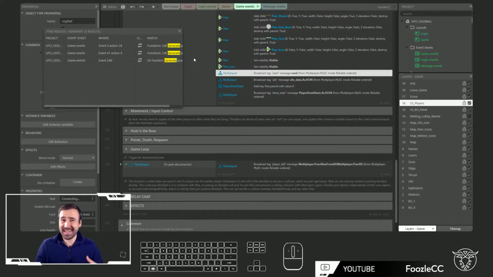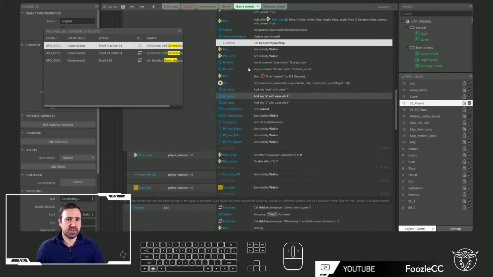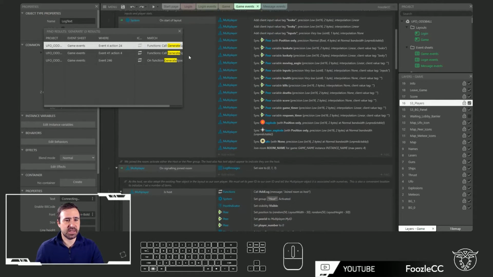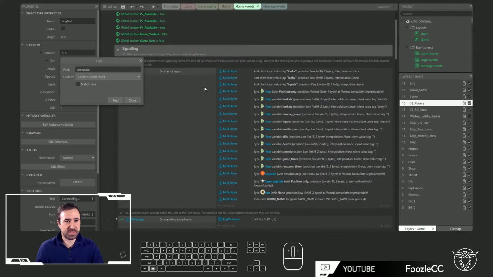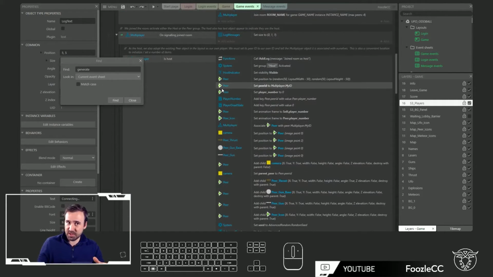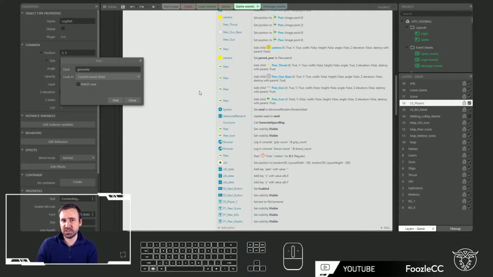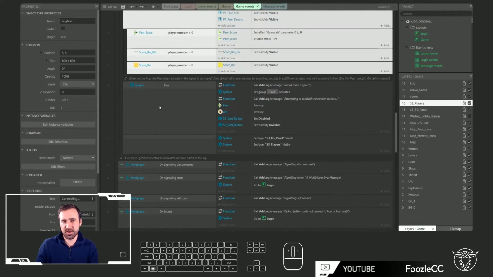Okay, so let's talk about how this map is actually being created when the host joins, and then how each peer creates the map by using the same seed. Alright, so inside of this signaling section, all the way at the top, it's just a convenient place to put it. It also checks, are you the host or are you the peer?